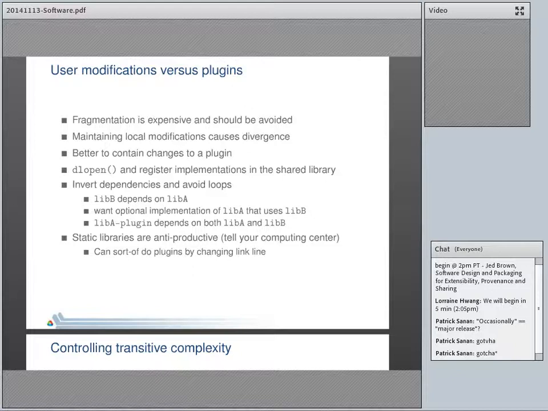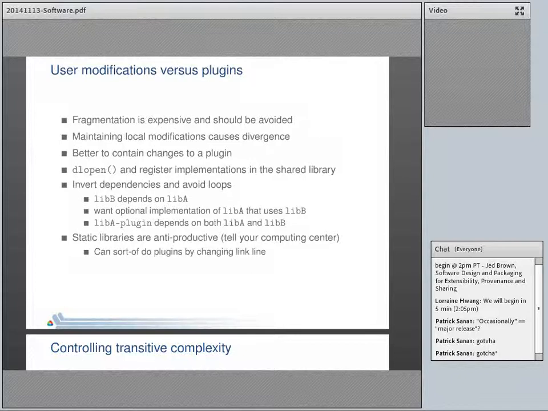So it's good to contain changes in a plugin. What do plugins look like? I would say a key component of a plugin is you create a shared library. With shared libraries, you can register an init function. You can either have a special name that will end up getting called specifically, or you can use the built-in functionality with attribute constructor. There's a couple of ways of doing this so that it gets called automatically on dlopen. Typically you'll put those shared libraries in some plugins directory, and your application or higher level library that's providing the plugins will go look and load all of the shared libraries that are sitting in that directory. Something along those lines is the most common way to do it.